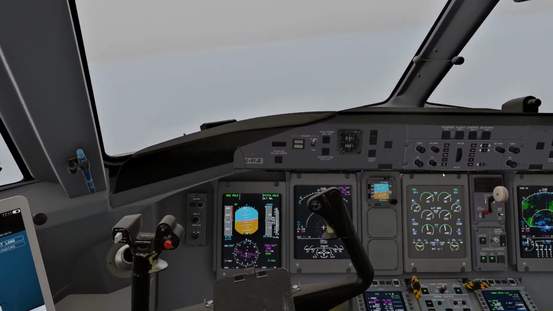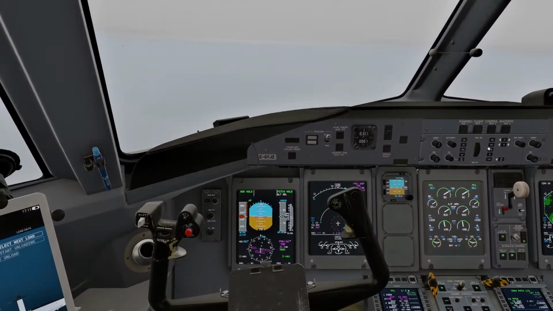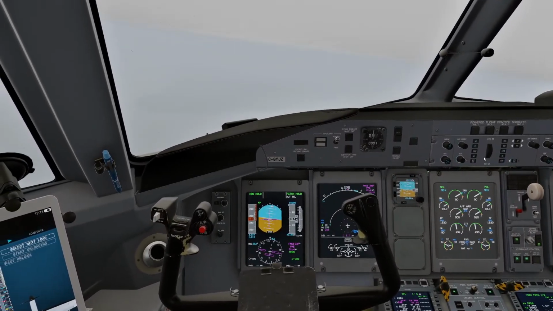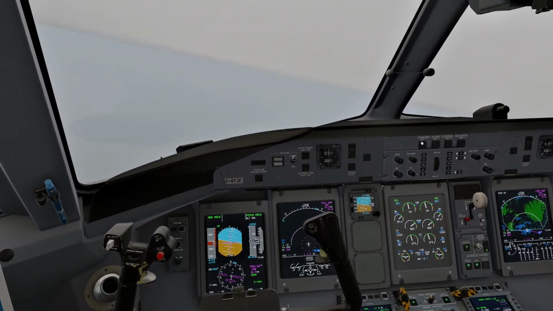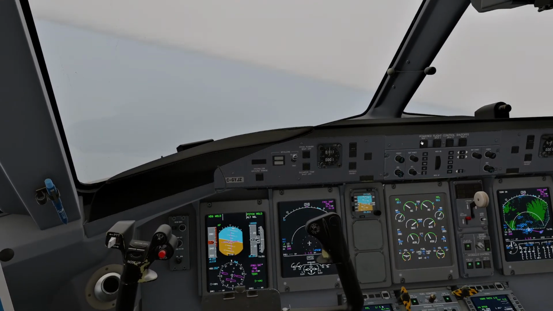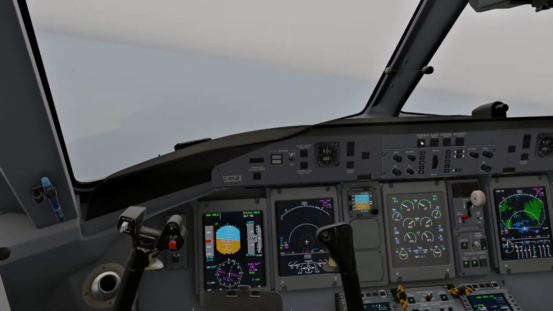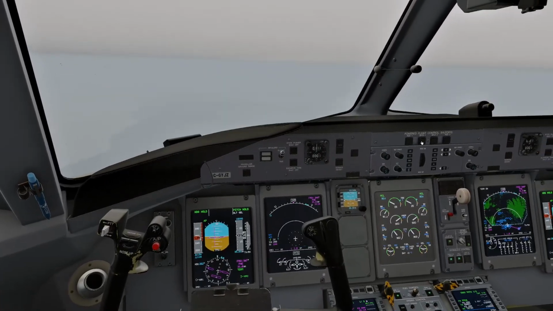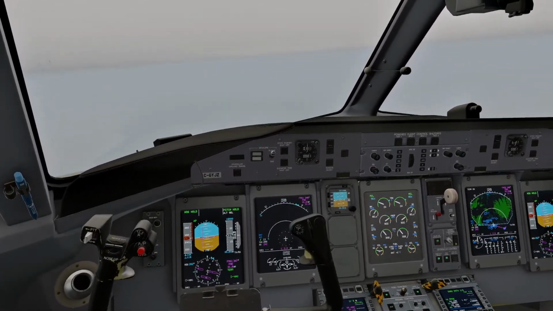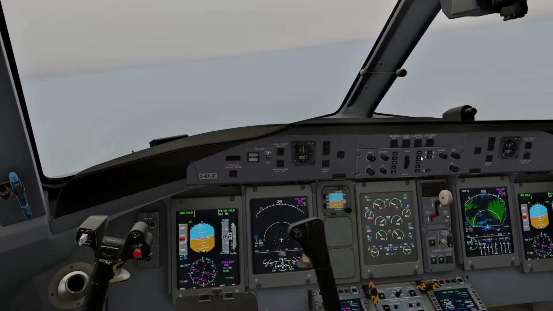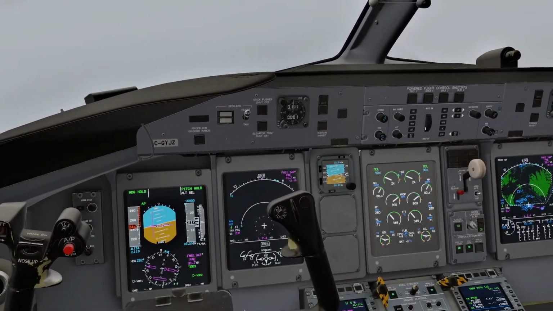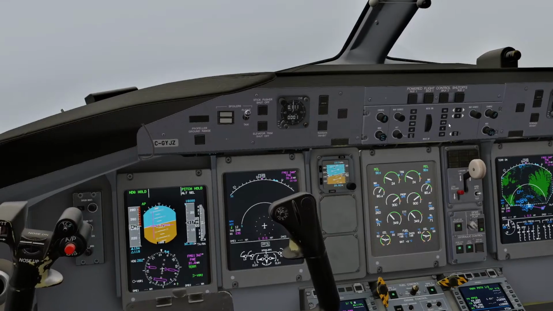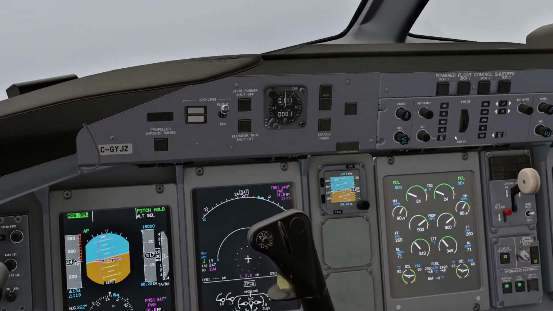Autopilot. And yeah, overspeed. Let me bring the throttles back here a little bit. We were definitely too fast. So let's go to heading.